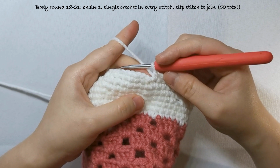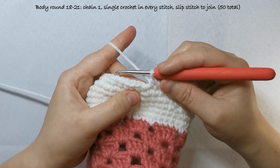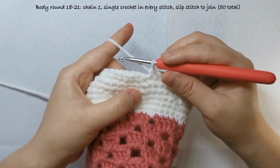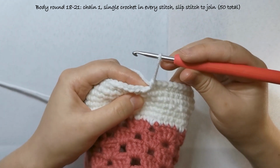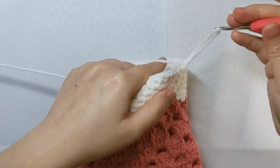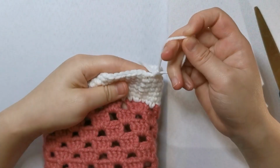So here at the very end where I want to stop the round, I didn't do the final slip stitch. I basically just pulled through that yarn and cut it, and use a yarn needle to work it into the final rounded join so that it looks better.